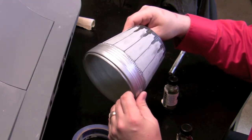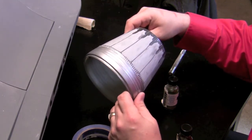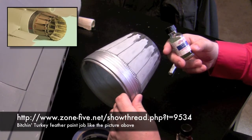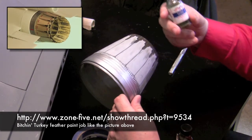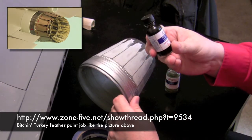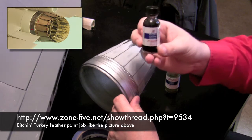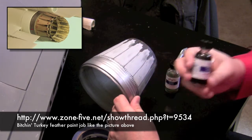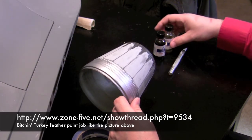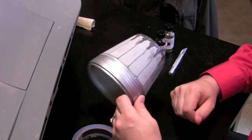So I'll go ahead and post a link, but the two colors we're going to be using are the Alclad Pale Burnt Metal and the Alclad Jet Exhaust. These are the two colors that the gentleman on the plastic model forum used, and it turned out just the way that I wanted it to.